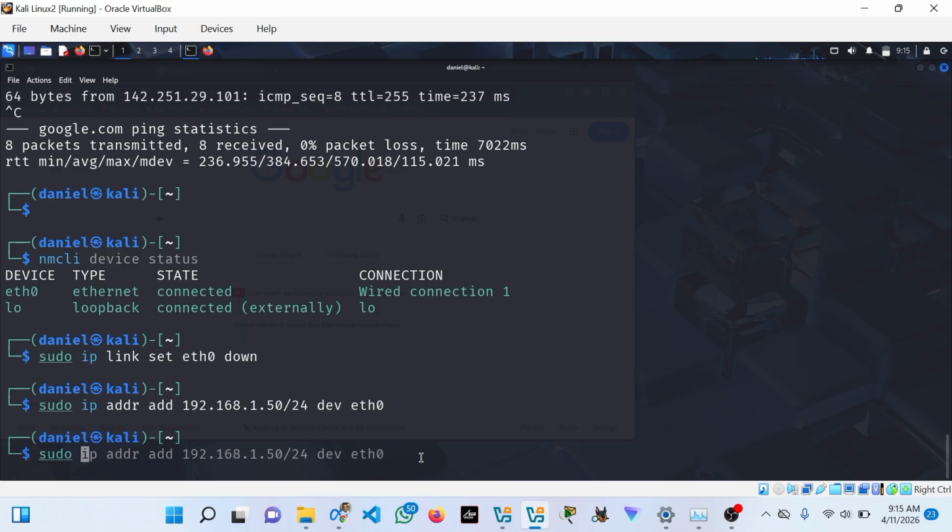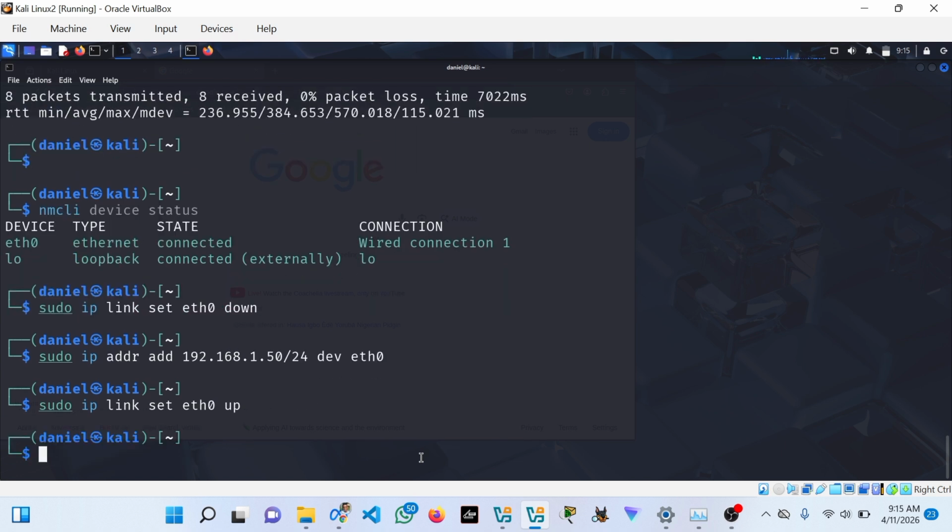Once you add your IP address, you bring the interface up again: sudo ip link set eth0 up. So it has taken the interface up again.